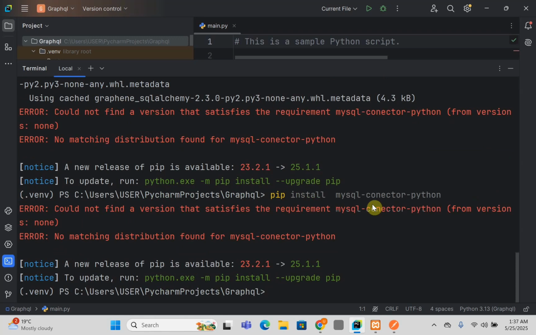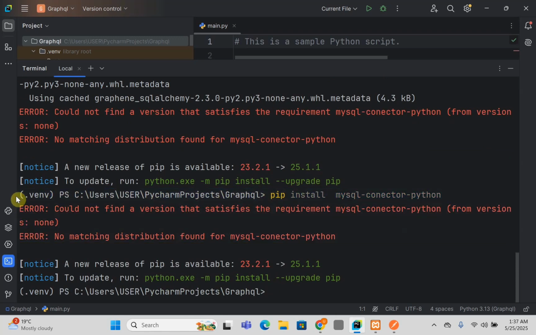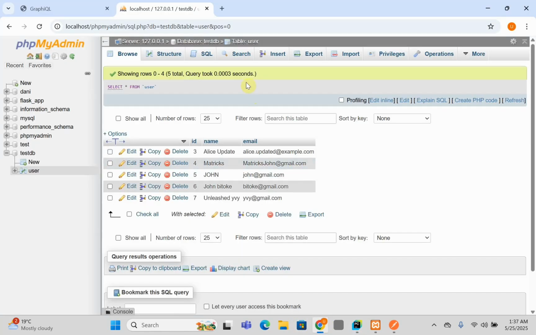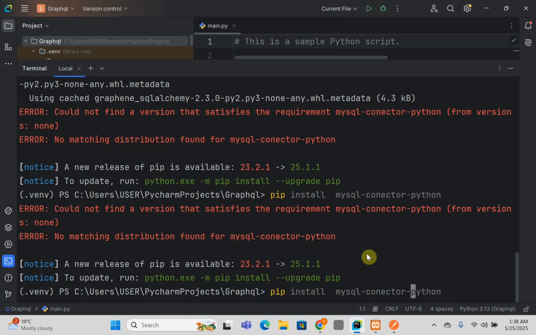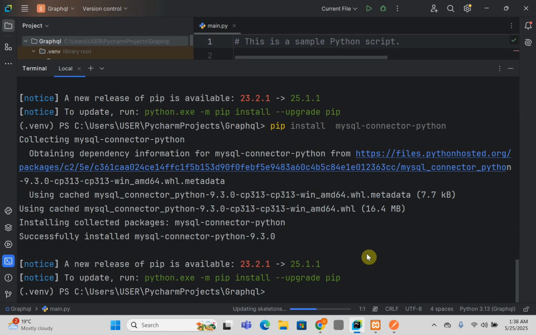I mistakenly wrote connector. So now, as you see, it is installed.